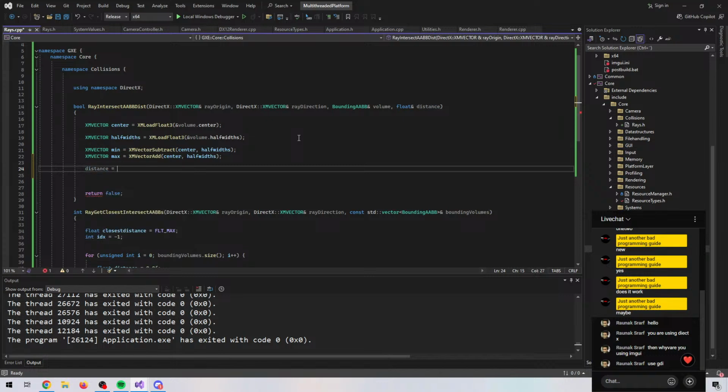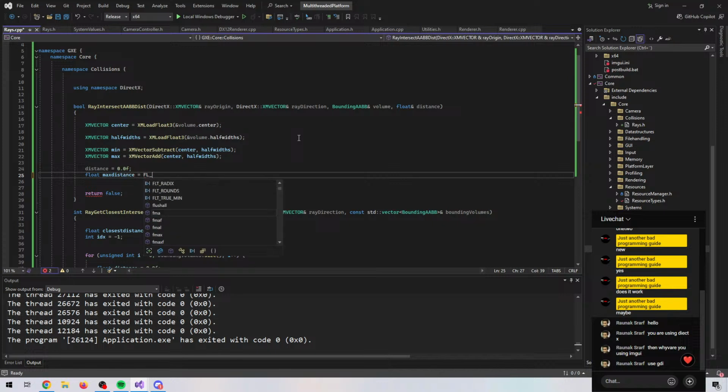Let's set the distance to 0. And let's see, max distance equals float max, yeah.